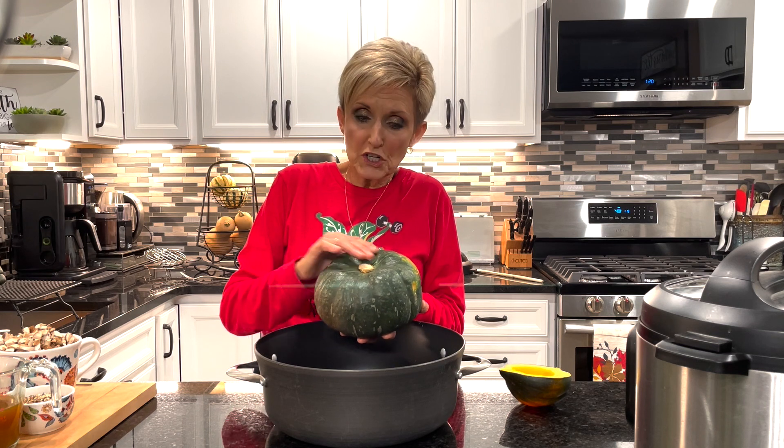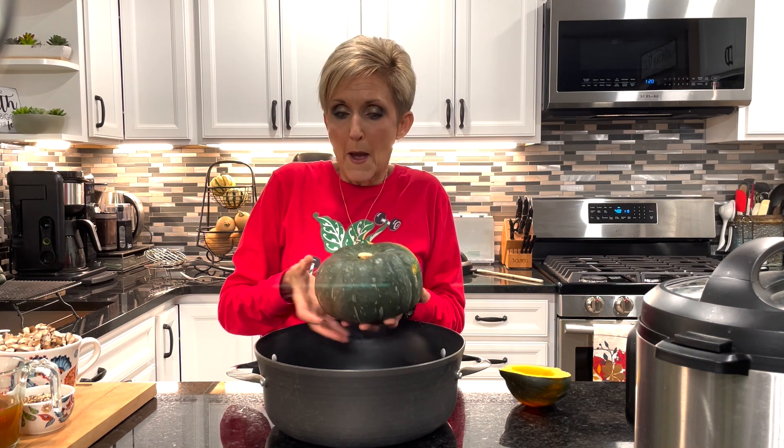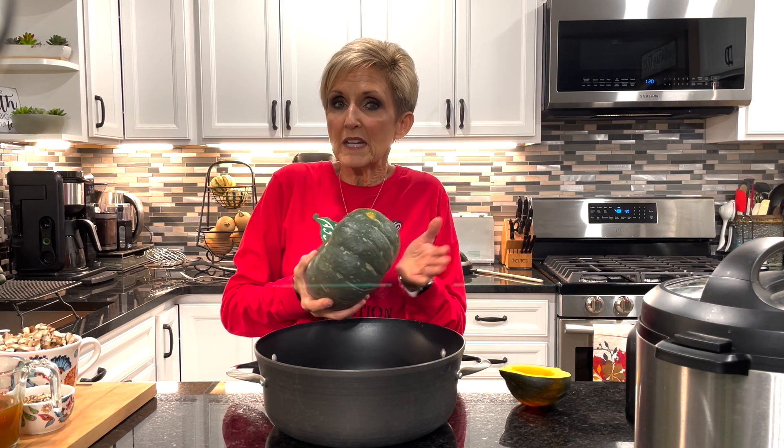This is the pot I use — it's nice and big. I flip them over a couple times and you're going to boil them for between 12 and 15 minutes depending on the size of your squash and the hardness. You can either use acorn squash or kabocha squash — I've done both. The kabocha only takes about 9 or 10 minutes. It's a much softer squash and you can actually eat the skin, but you do have to be a little more careful because it cooks very quickly. It is a very good sweet-tasting squash.